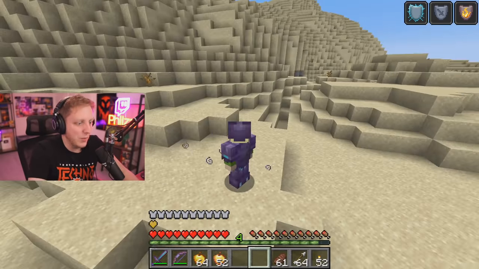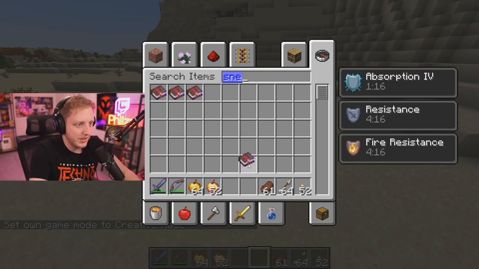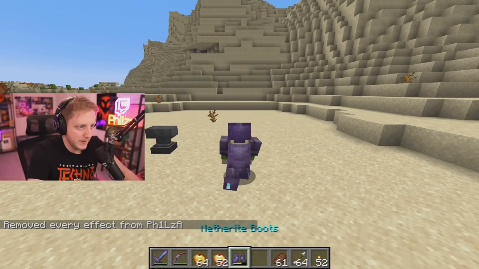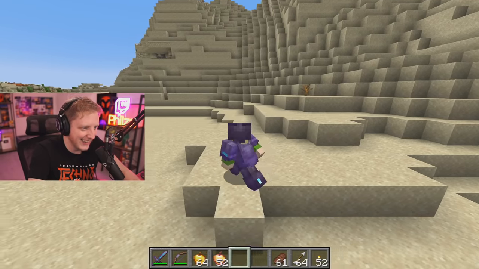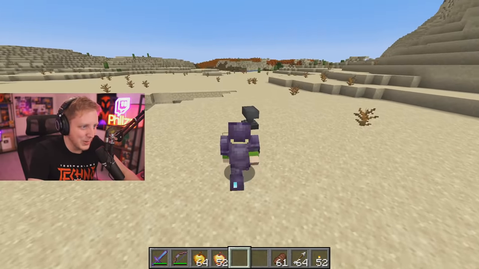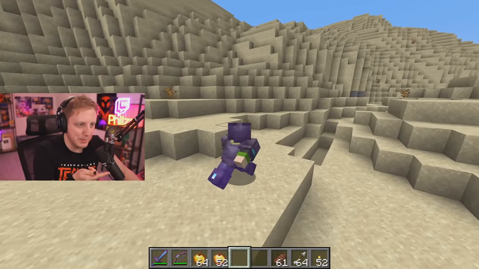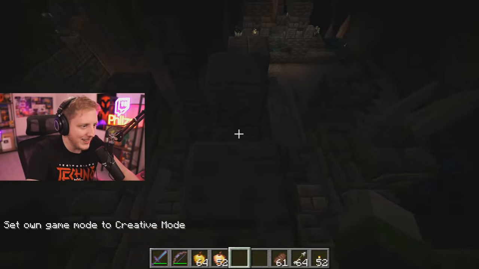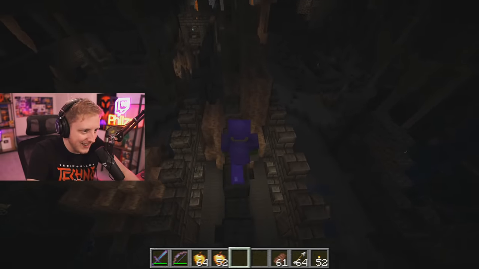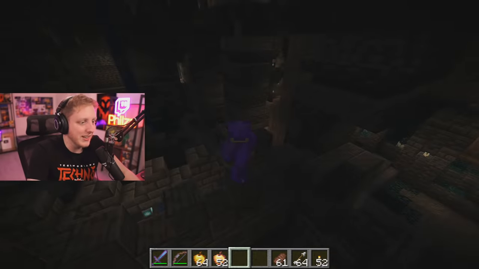Jesus. One last thing I want to check, I think, is probably going to be that new enchantment. Swift Sneak 3. Okay, how much faster is it going to be? That is so good. Oh my god. This is essential, I think, for Deep Dark. There's no way. You're just too slow otherwise. Oh my god, that's amazing. Look at that. Oh, that is pog. I love that.